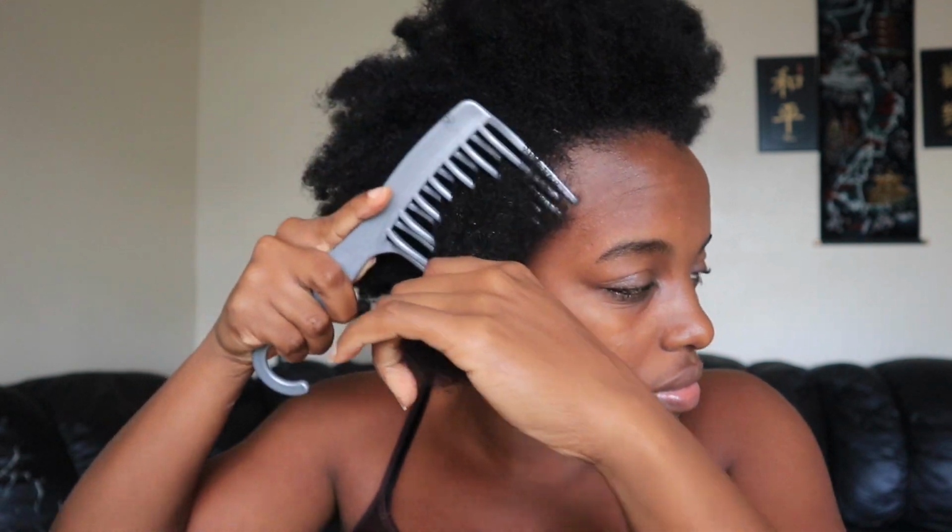Then you can go in with a wide tooth comb, starting from the ends and then gently working your way up. So detangling your 4C hair should be pain-free. You shouldn't feel any pain and tension on your scalp if you follow these steps.